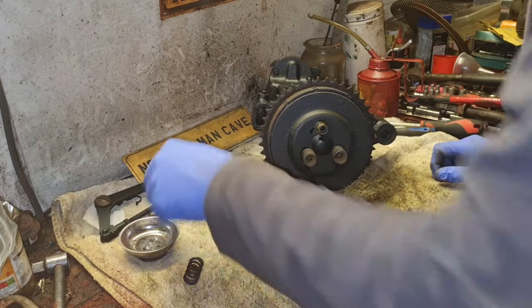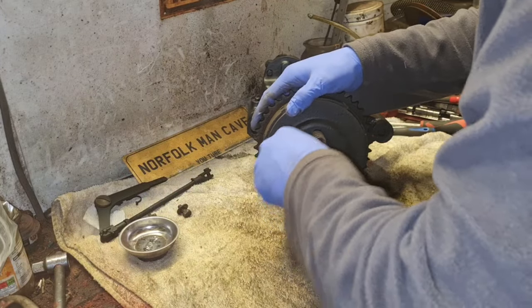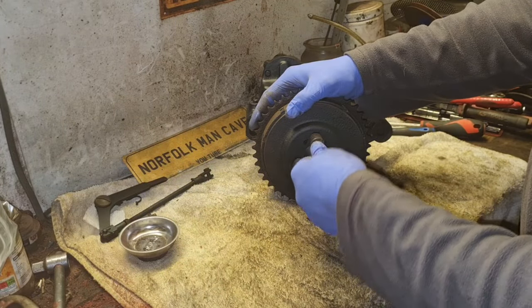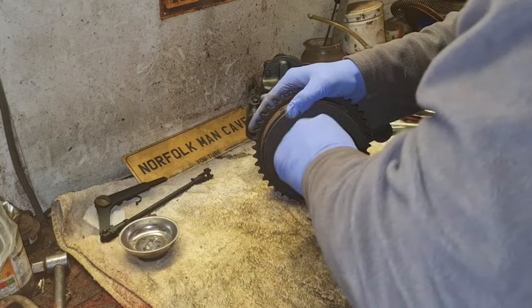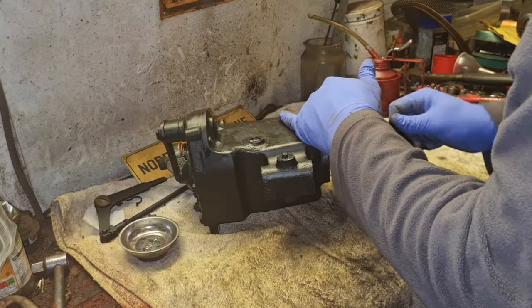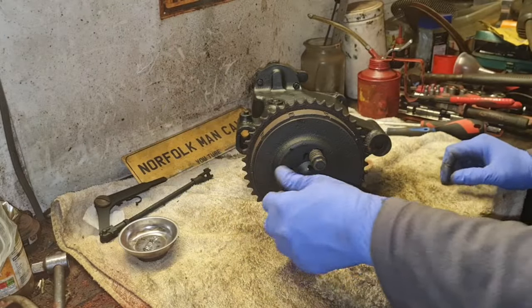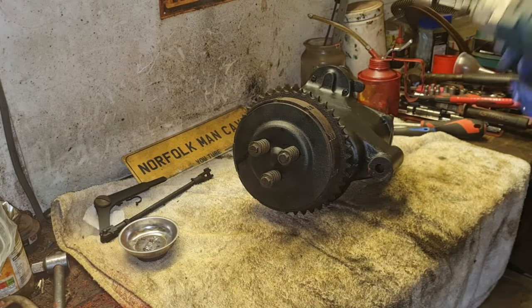Get our clutch springs back on, and then we can be getting these damn bolts back in. Which last time were fiddly damn things, because you really got to push against them springs to get them started. Come on. Let me get round here. Sorry guys, I need to do this with my right hand. Some things a man just needs to do with his right hand. Oh, filth then. Oh, that got started a bit easier. So obviously that clutch is a little bit thinner now, because they went in there quite easy. So let's now rattle these back up with our little windy.